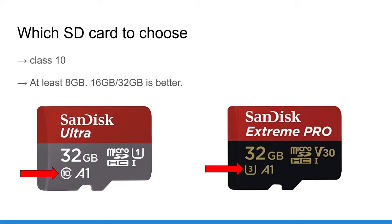If possible, I suggest you go for 16 GB, and why not 32 GB if you know you will have to store big files on your Raspberry Pi. Note that any card that is 64 GB or more will need some extra formatting so it can be used, but it's not a huge problem. And for this course, I will stick to 8, 16 and 32 GB SD cards, which is anyway more than enough for what we will need to do.